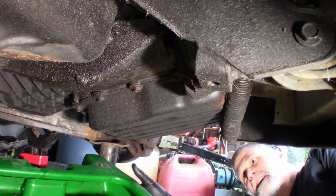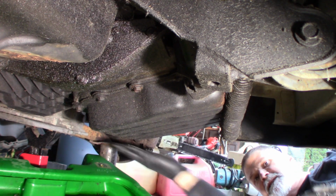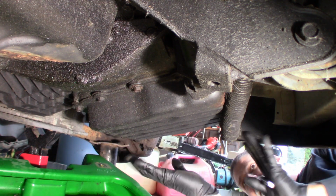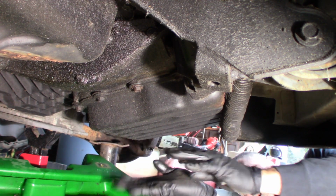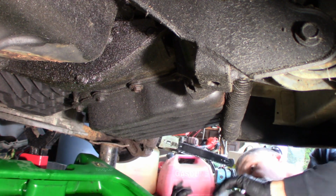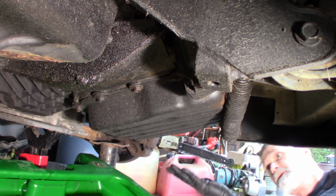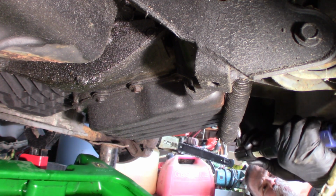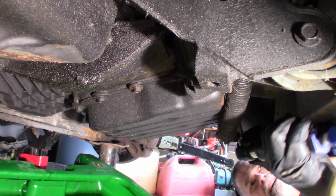I've got my jack stand right there, so I kind of jam myself. You might want to move that jack stand a little farther back. But we want to tip this pan so it leans more that way, and anything that's left comes out. If you're doing this without the fluid extractor, everything in the pan goes, because it'll have a tendency to go all over the place if you're not careful. So that's what we're going to do. Just going to go around and undo them. I'm not taking them all the way out yet. I'm just going to loosen them.